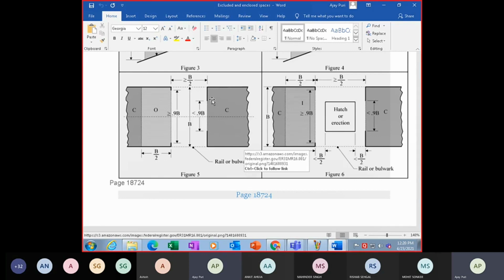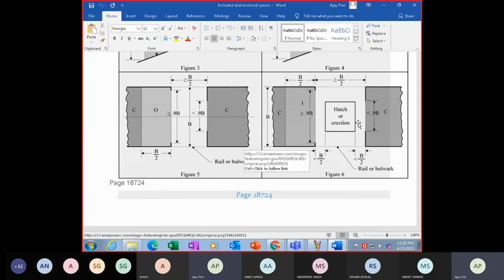So this will be enclosed and this will be excluded. So this will be excluded, this will be included.